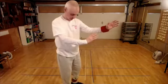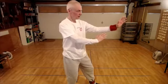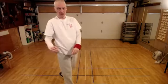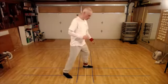And the other thing I want you to notice is that your chest is open to the corner, so that your tiger's mouth on the right hand is pointing at the left forearm center. So this is your ending position. So let's just do left brush knee to hand strum lute.